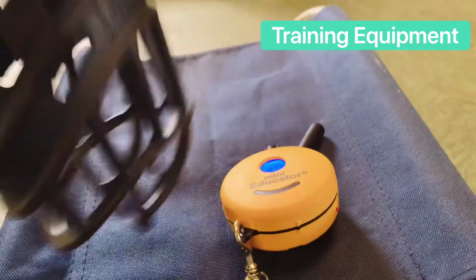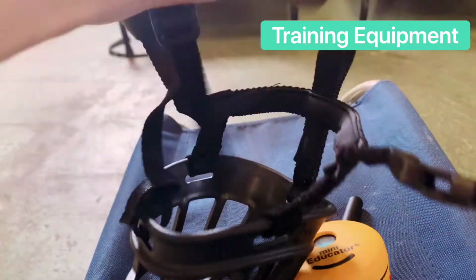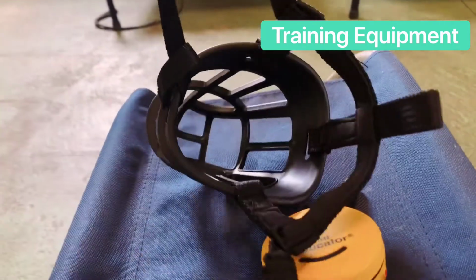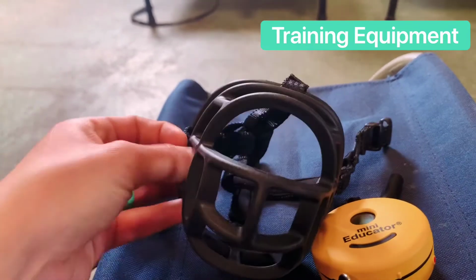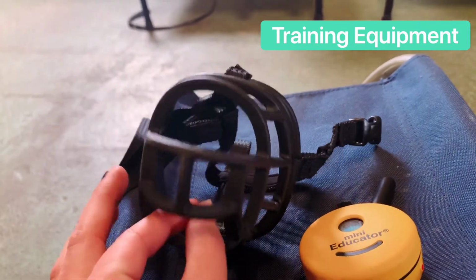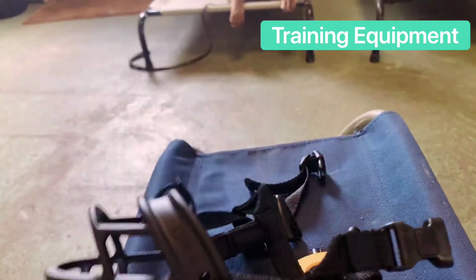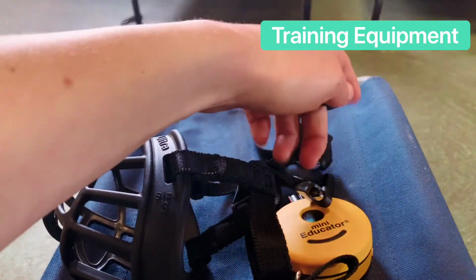Your muzzle. Opens up really nicely. A strap goes over their forehead. A strap goes under their jaw. And it's a nice basket muzzle so that you can let them eat and drink and all that stuff out of it. Right here's where I feed them. So I give them their food right there. And that's about it. There is one more feature on it that's important, and that is the lock.